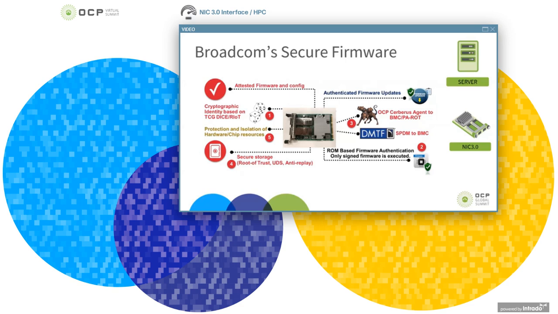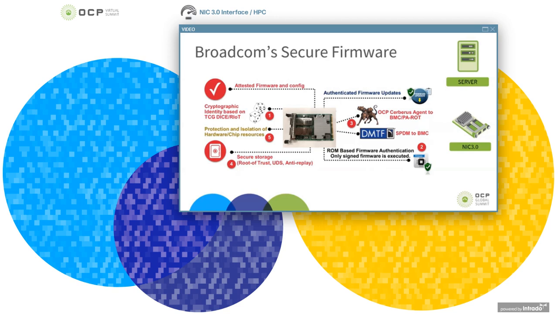Cerberus is an OCP contribution that standardizes the attestation protocol between what they call a primary root of trust and an alternate root of trust, which is in the device. We also work with DMTF with their secure protocol data model, and that's to be able to run similar types of protocols to the BMC around authentication and attestation.